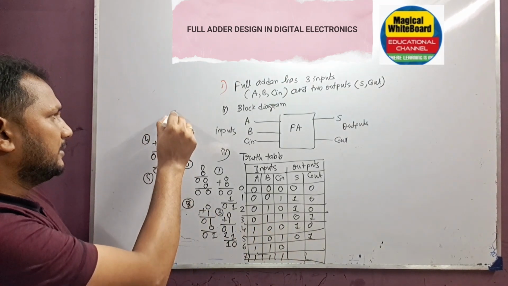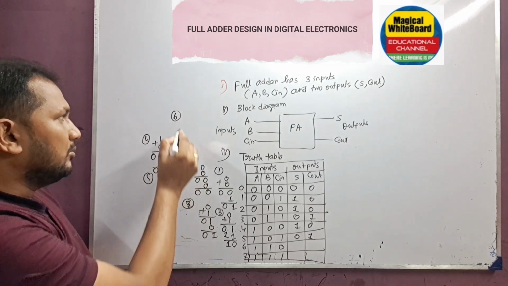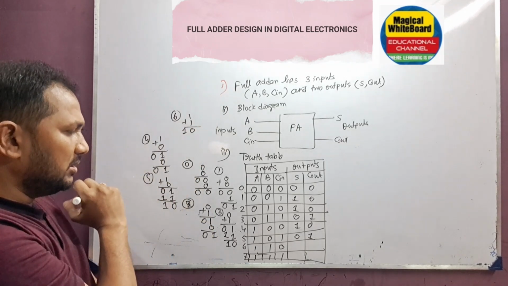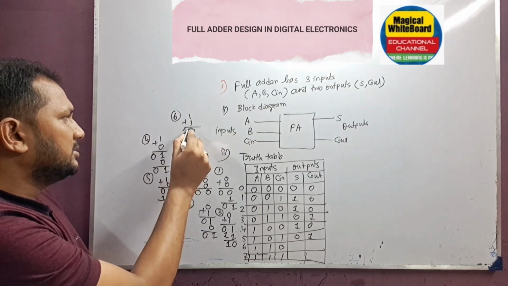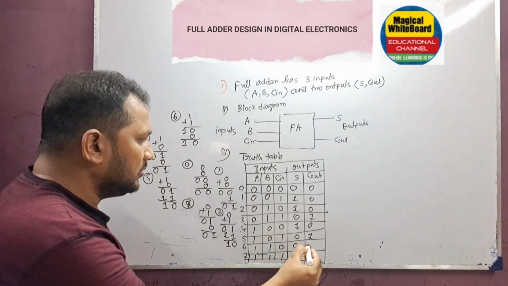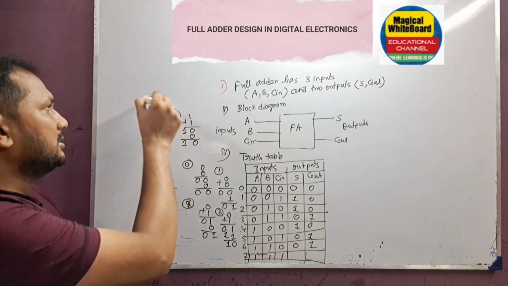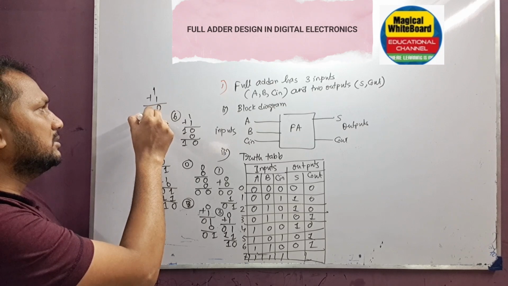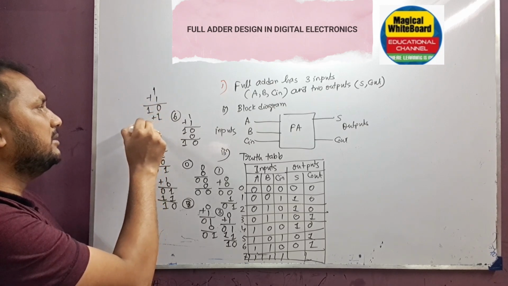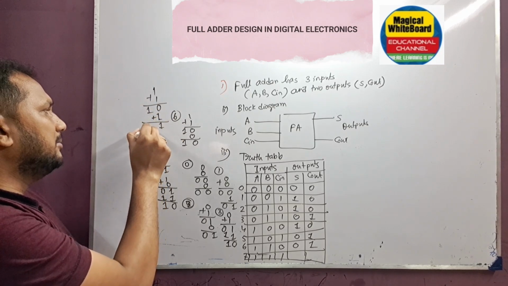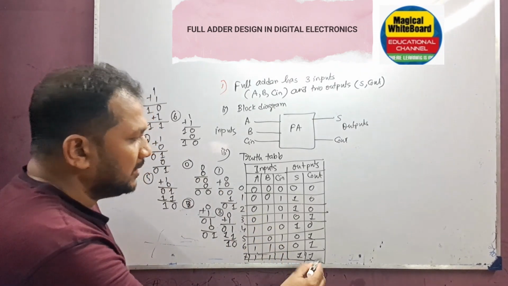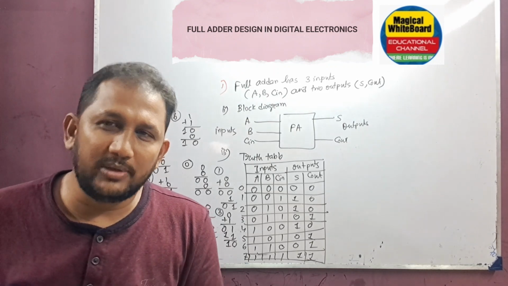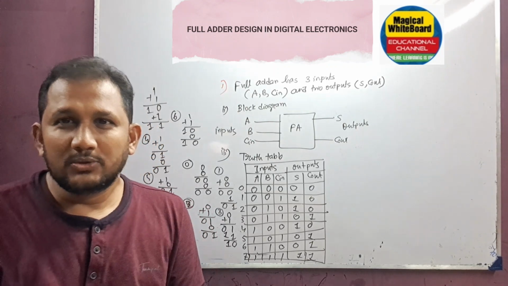And the sixth means 1 plus 1 equal to 0, carry 1, and then 0 is added, 0 plus 0 equal to 0, and 1 means sum 0, carry 1. And finally 1 plus 1 equal to 0, sum is 0, carry 1, and then the next one is added, we get sum 1 and carry remains 1. So these are the input combinations. According to the input combinations we get the output combination values. So these are the output values.